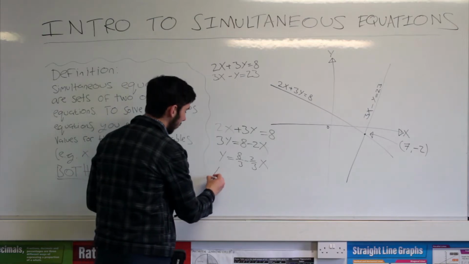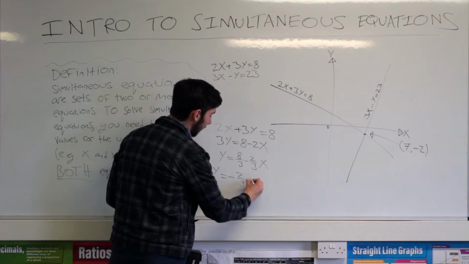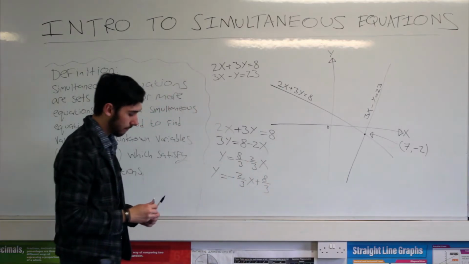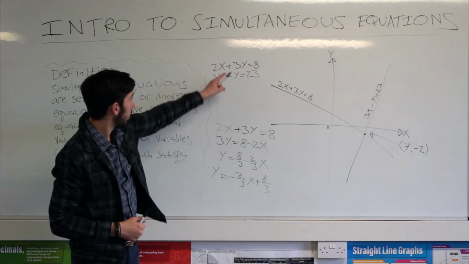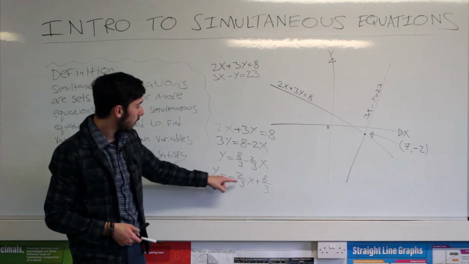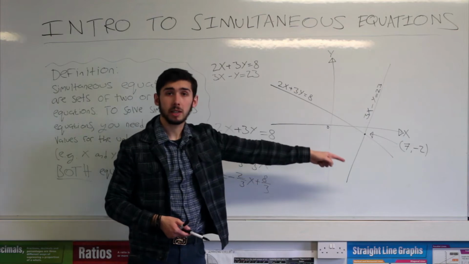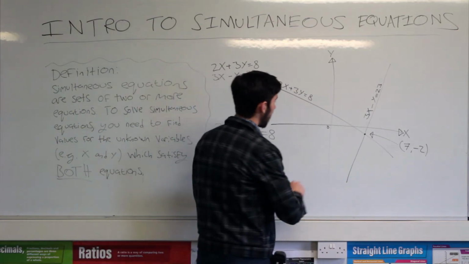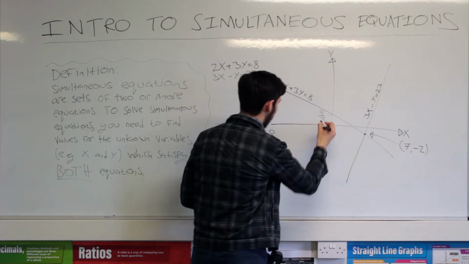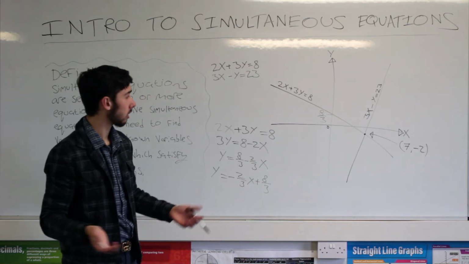And if you really want to be formal about it, you've got y equals minus 2 over 3x plus 8 over 3, okay? I just swapped the orders of this term and this term. So this, 2x plus 3y equals 8, is actually the exact same thing as y equals minus 2/3 x plus 8 over 3. And my God, does it look like it is? I mean, that looks to me like it's roughly 8 over 3. So the y-intercept is 8 over 3, looks legit to me.